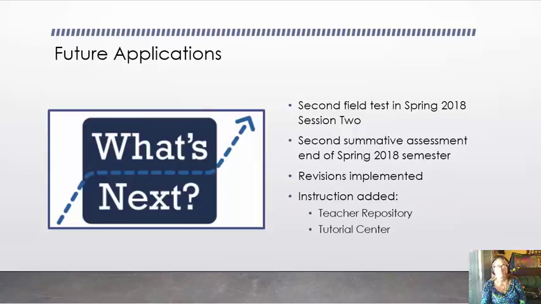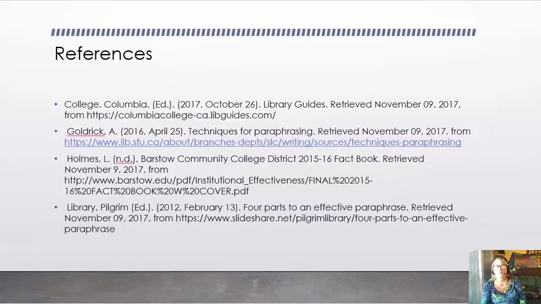Future applications: in spring of 2018 session 2 will have a second field test and a second summative assessment by the end of the spring 2018 semester. Revisions that are required will be implemented and the instruction will then be added to the teacher repository and the tutorial center, while it will undergo regular review.